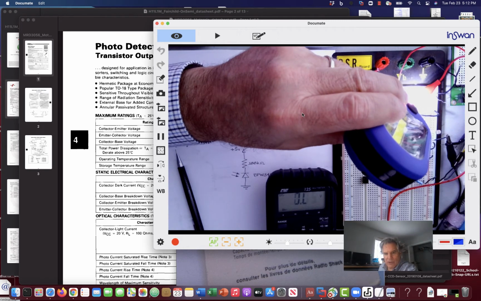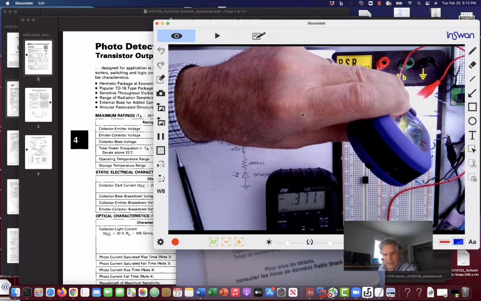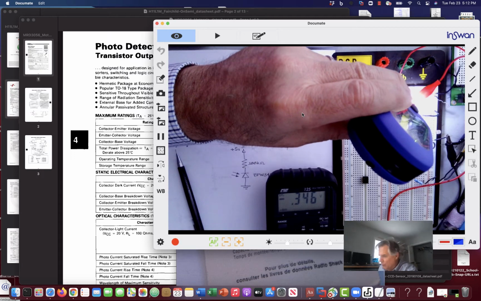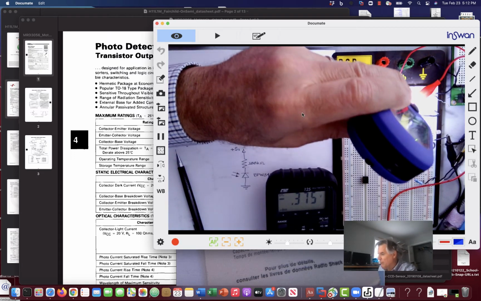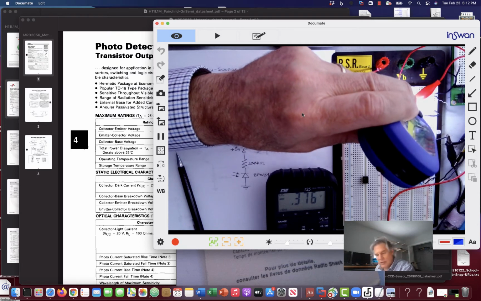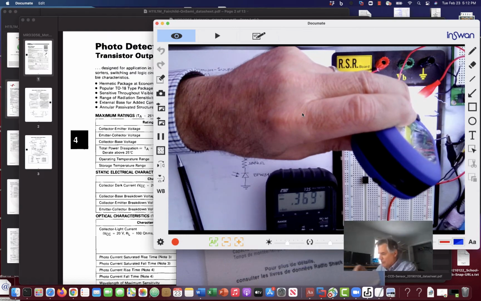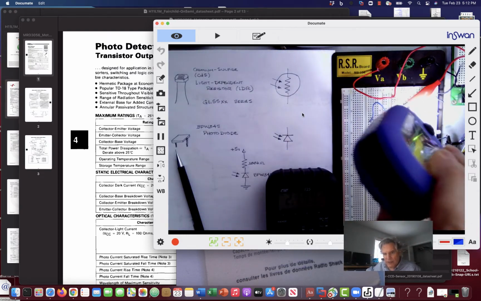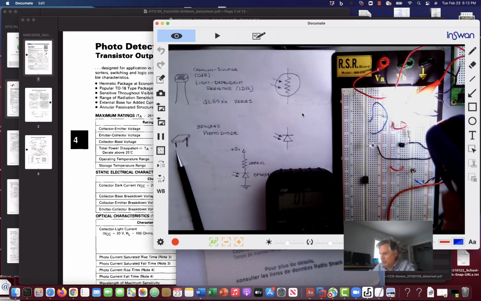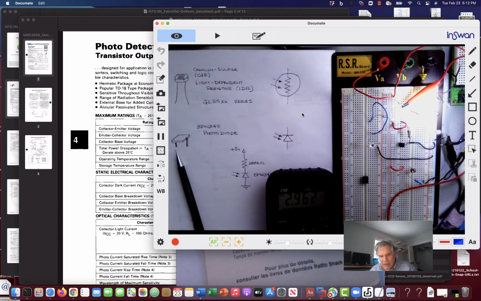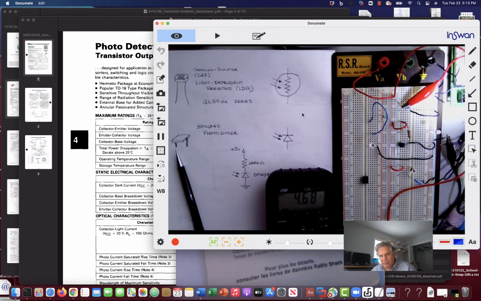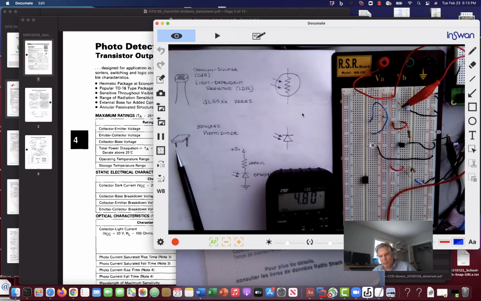So I'll try coming over here. As I shine this on there, you can see we've actually gone negative in voltage. But if I move this away, let's see, can I move it away without blanking out my meter? Right now I'm at about 3 volts, and I'm moving away. I'm getting back up to 4.79 volts like we had, and there we are, just back to normal.